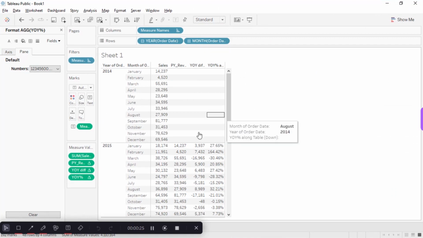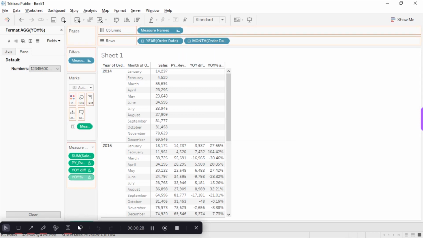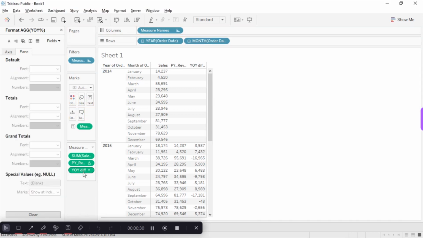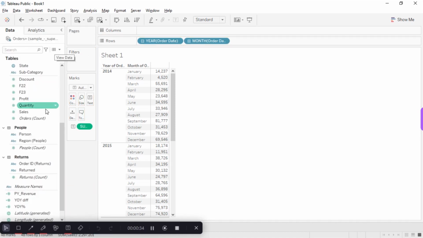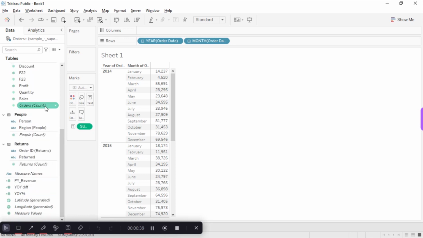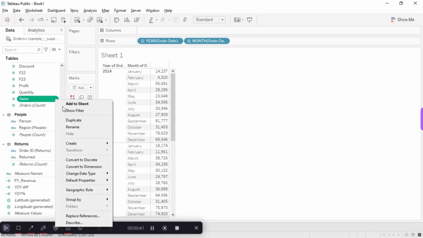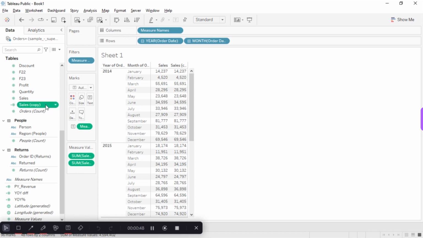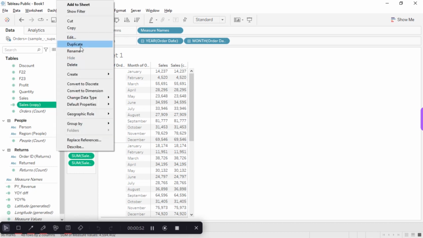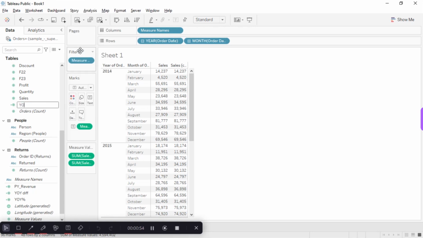A quick way: I'm going to take this out immediately, and I'm also going to bring in the year and bring in these sales. But before I do that, we have to duplicate this and rename this YOY percentage.